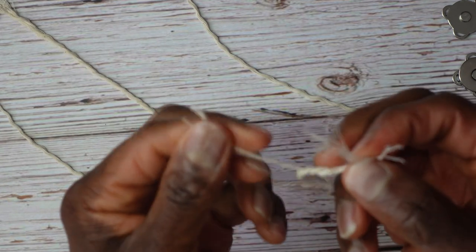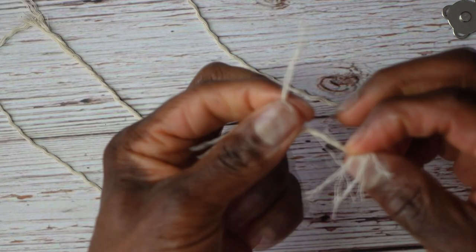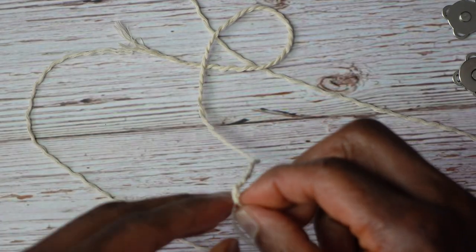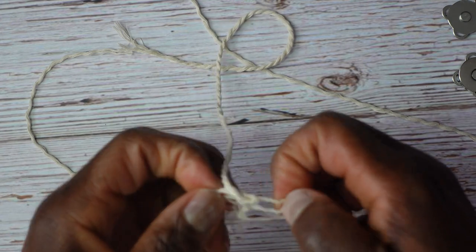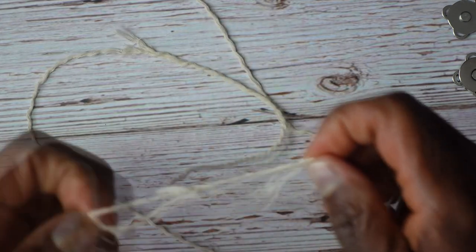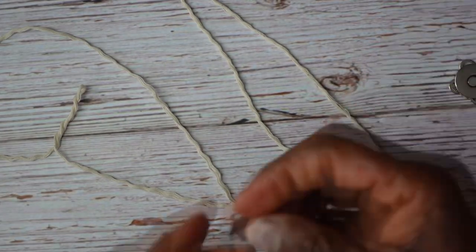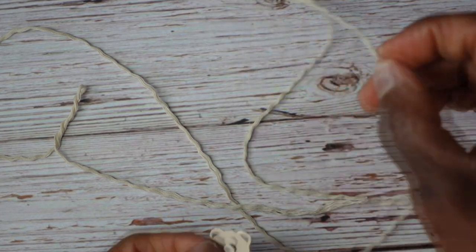Just get in where you can, and you'll kind of see where the strands want to go. And then, once you're ready, I'm not quite ready, I'm gonna get these situated a little bit better, pull like that. And now we have our four strands. One, two, three, and then the other one that caught on, four. All right, now that we have our four strands, we will insert them into these holes.